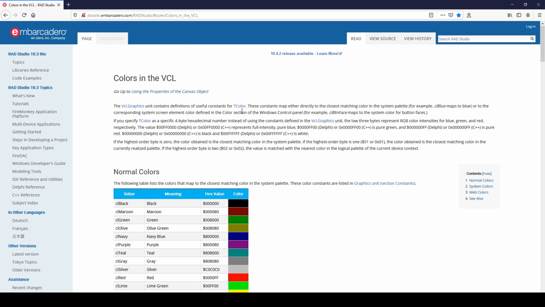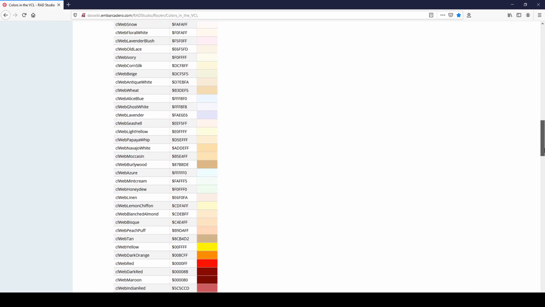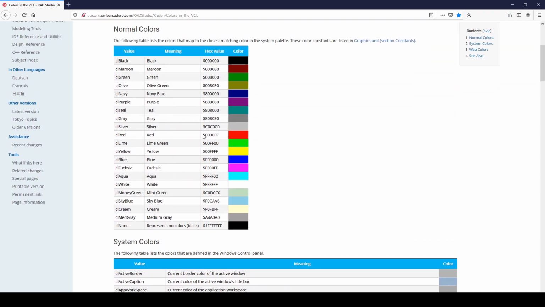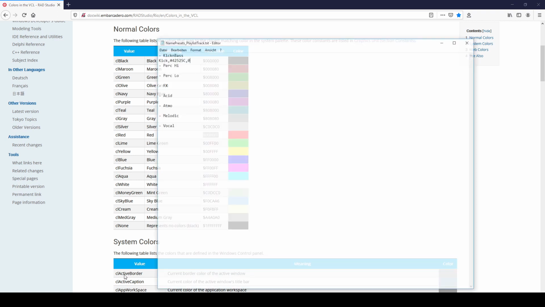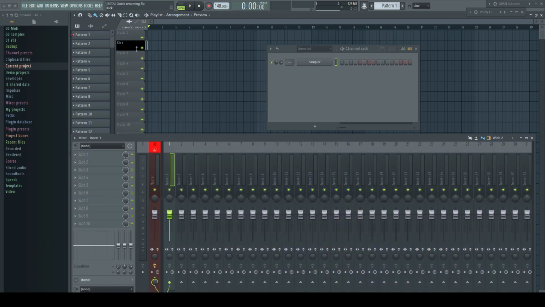But here's a nice website offering the correct values for tons of different colors. I put the link in the description. I like my kick in a bright red color. I copy this value here and replace my wrong HTML one. Make sure there is no space after the color value. I save the file again. Et voila! A nice red for my kick.